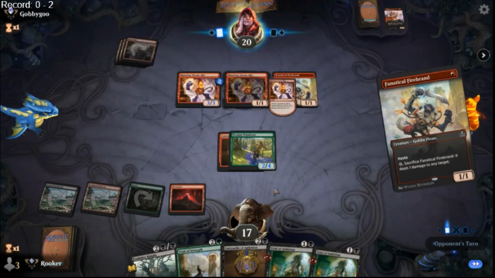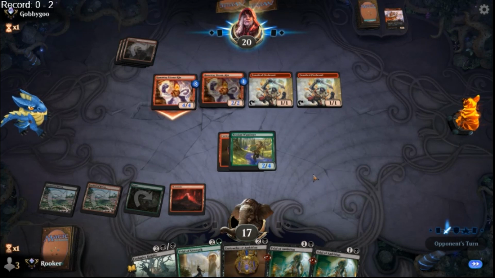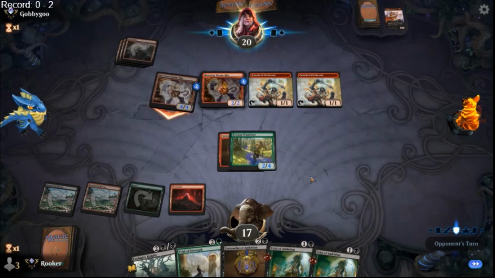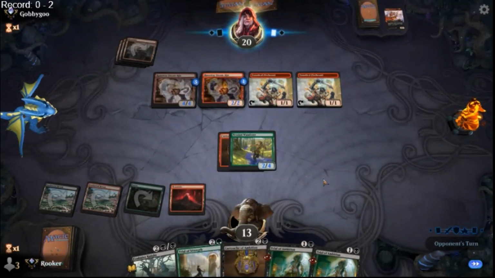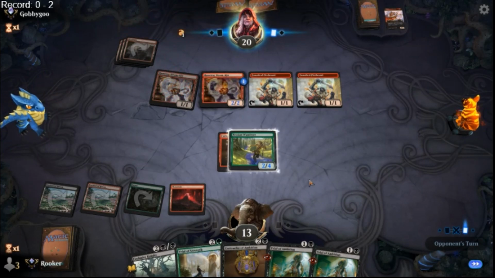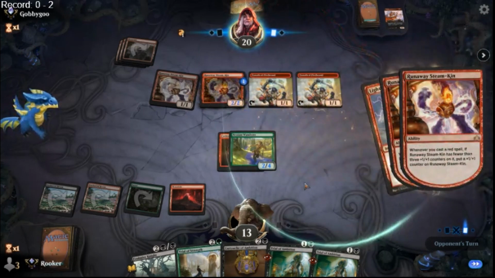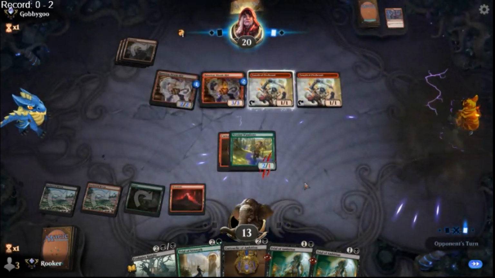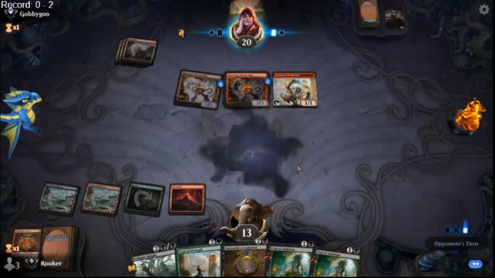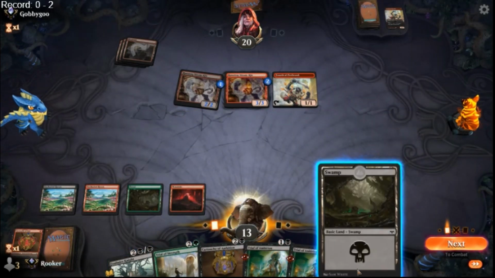Okay, just another Firebrand. They do have a big Steamkin. That is a-okay. Okay, no blocks. This Cartouche of Ambition is going to be really nice. 3 red. Uh-oh, is this removal? Okay. That was well played on our opponent's part. And now we don't have a way to get Cartouche of Ambition in this turn. Or we do. No, we don't.